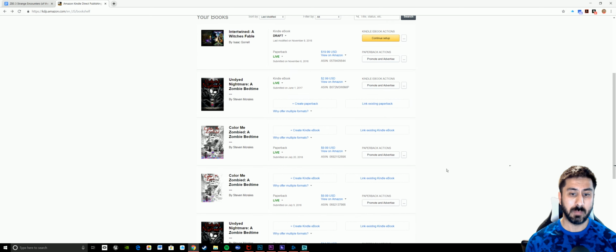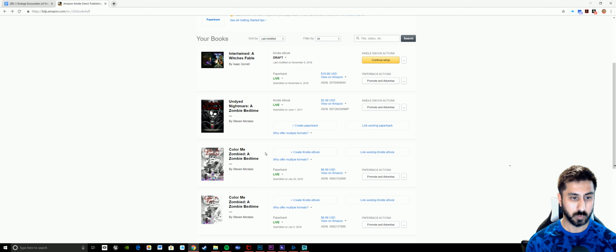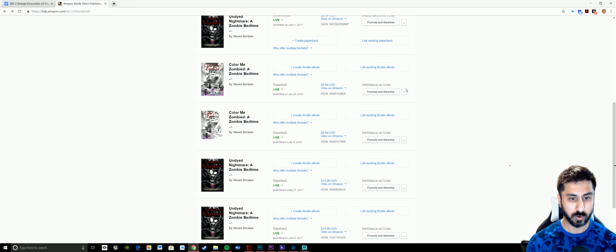But if you've made an actual paperback, which we can see down here with our other versions of the book, we have a coloring book version of this. It is our first in the zombie book series. The reason for two right here is that we actually have a coloring book version and the regular version. The two down here are the physical copies of the ebook that we're seeing up here.